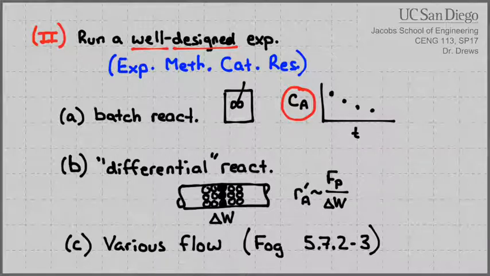The only one that we're going to deal with is the batch reactor. There's plenty of discussion about differential reactors. If someday you get bored and are feeling somewhat masochistic, you can go and learn more about differential reactors because they are pretty useful. It's just we don't have enough time to go into a lot of detail. It also helps to take something like the grad class where you know a little bit more about the processes that go on in solid catalysis so that you can describe what those rate laws should look like.